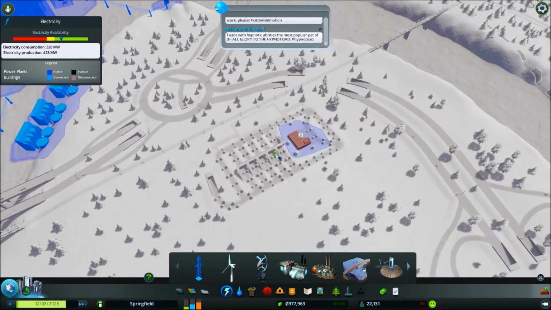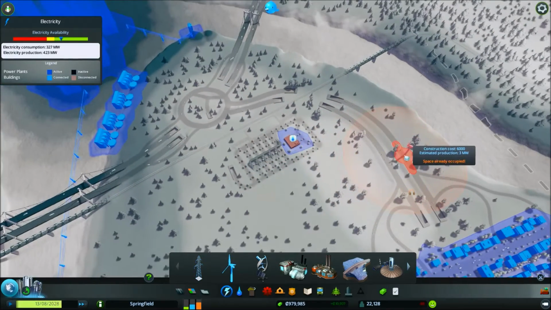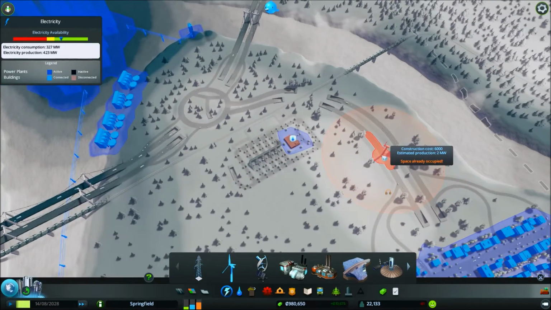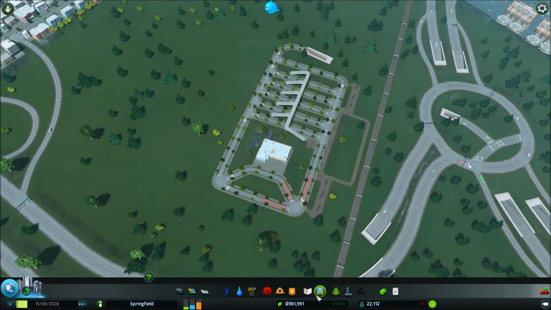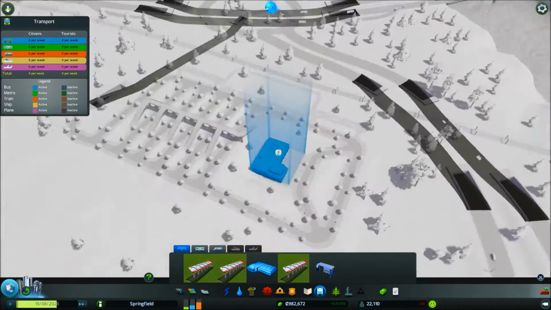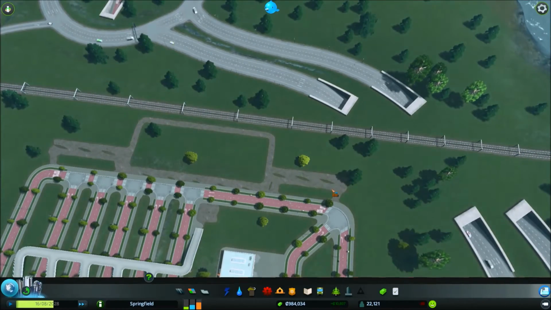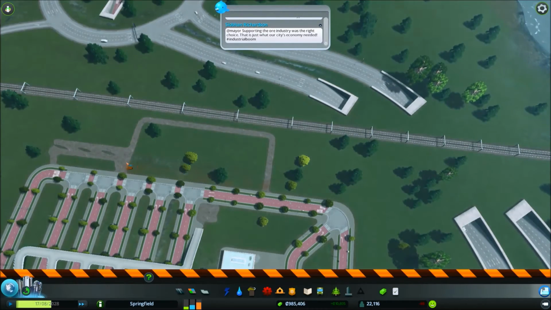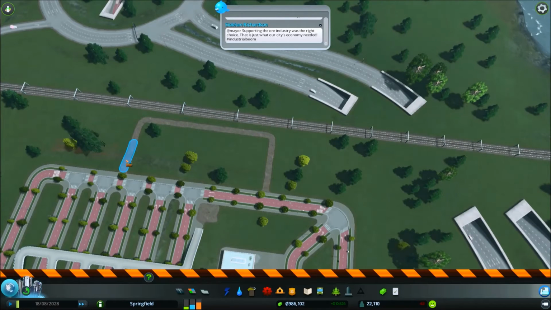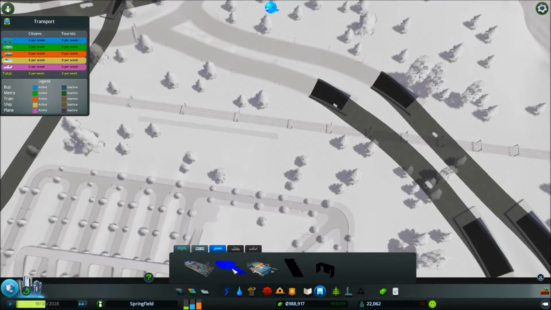Looks like this is going to need power and water as well, which is typical. Can we get any decent power? Where's the nearest power source? In fact, I'm probably going to need one. I'm going to place this ready then, actually. So, let me just demolish this. And then I'm just going to place a train station ready.